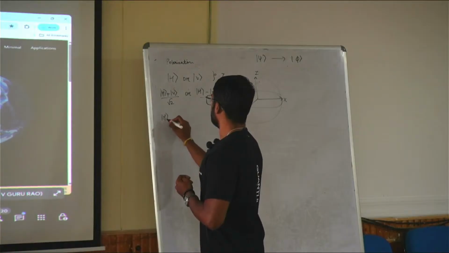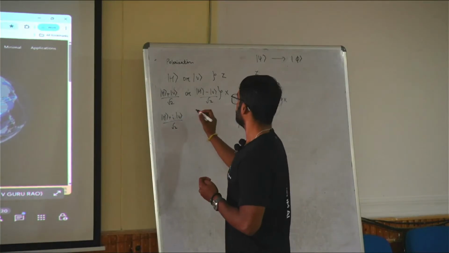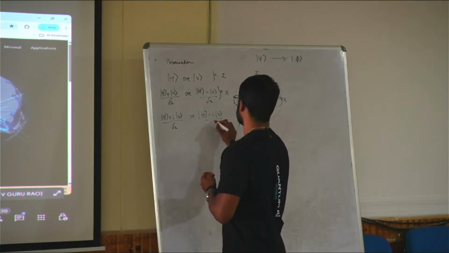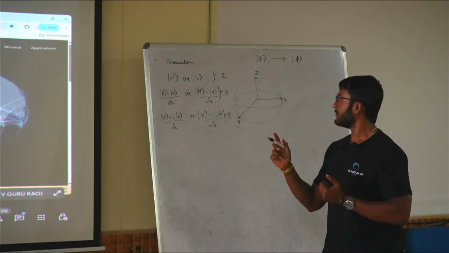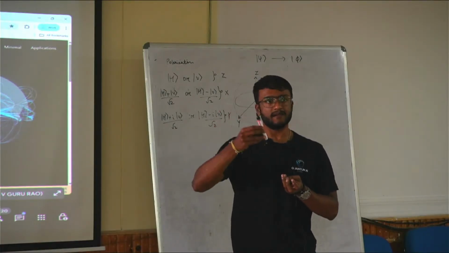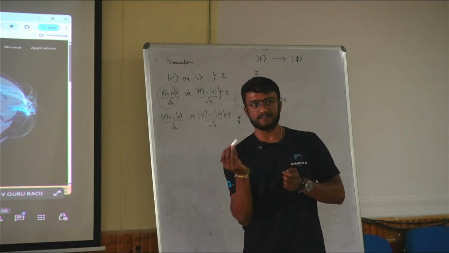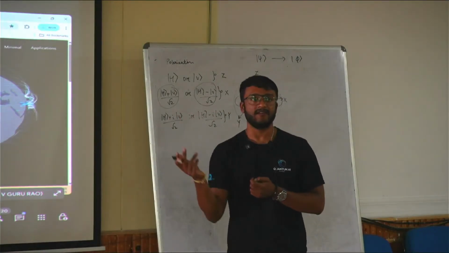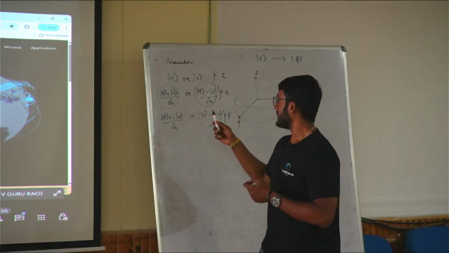Okay. This is Z, this is X. But if now there is a phase term added, which is the complex number i, then we prepare the state in Y basis. How are they different? This is V, this is H. If it is in the middle, this is D or this state. If it is this way, then it is this state. If there is an additional phase to it, in the complex plane, then it is H plus iV and H minus iV.